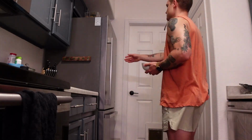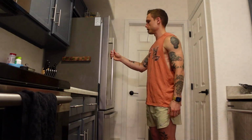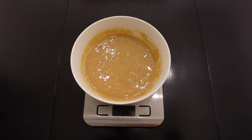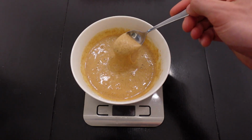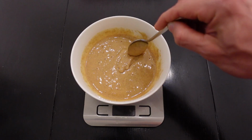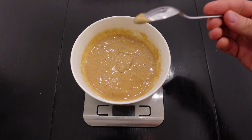The thing is, this isn't done yet. What you really want to do is put it into the refrigerator for about 10 minutes or so, that way you can allow it to thicken up a little bit. Now that our protein sludge is ready, we're going to go ahead and take it out. And as you can see, it's not quite as runny. It's a little bit thicker, but it's still got a nice cake batter type mixture to it. So I think it's ready.